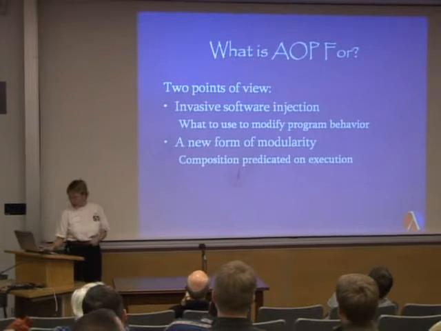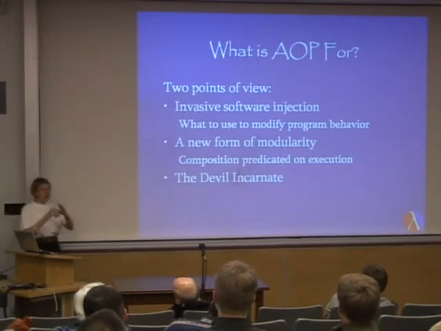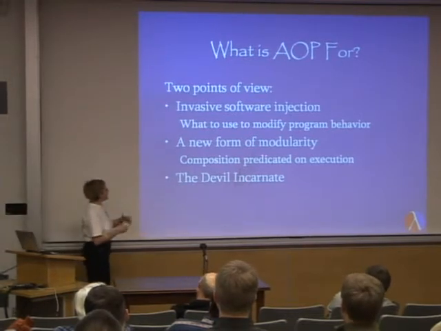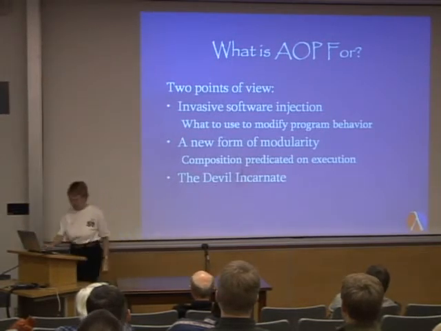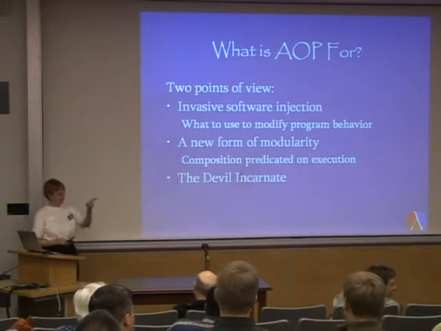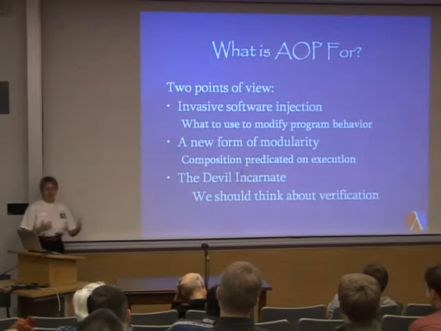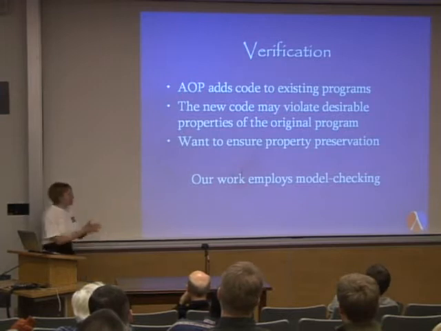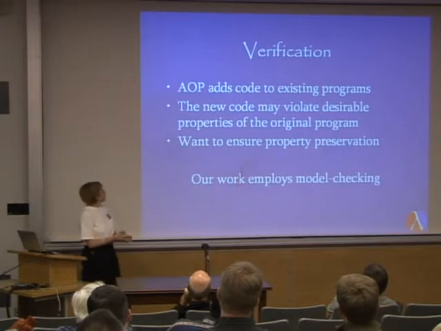Now, there actually is a third point of view that sometimes comes up, especially if you're in my world. I was a minor in Dan, not a major in Dan. I'm actually a verification person. And if you're in any kind of the formal reasoning world, this is not a good idea. If you ask whether this is a new form of modularity, you're sort of saying yes in the sense of no. So what does this mean? Well, for somebody like me, this is great. We get to think about verification. Now, what do we mean by the verification problem here? Well, AOP is going to add code to existing programs.